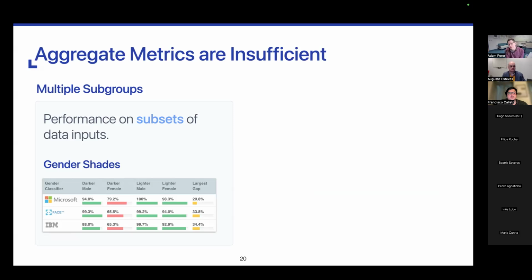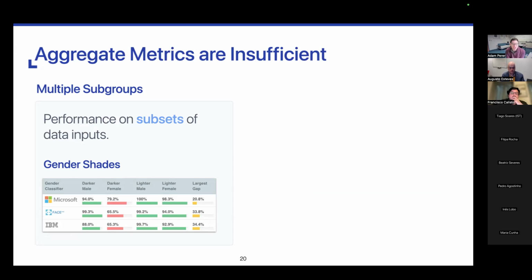And some researchers said, hey, let's see how well this model works for different subgroups of people. Here the subgroups are quite broad: males and females with either lighter skin or darker skin. And if you squint, you can see that for certain groups the performance is much, much lower than for other groups. If you look at the model on the third row, it performed much worse for females with darker skin than for males with lighter skin, right?